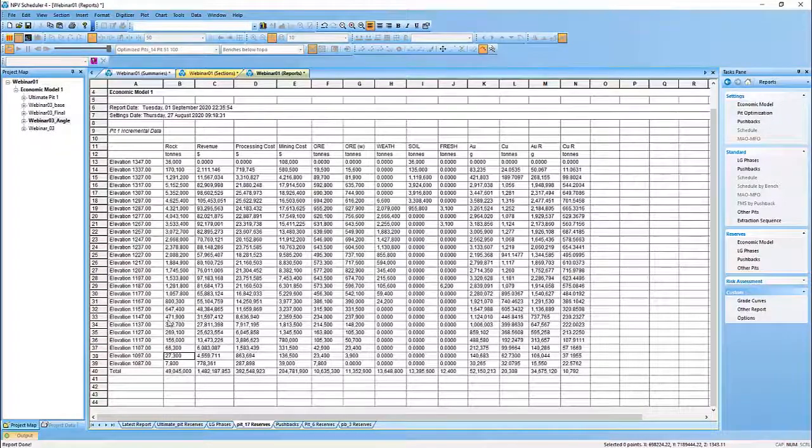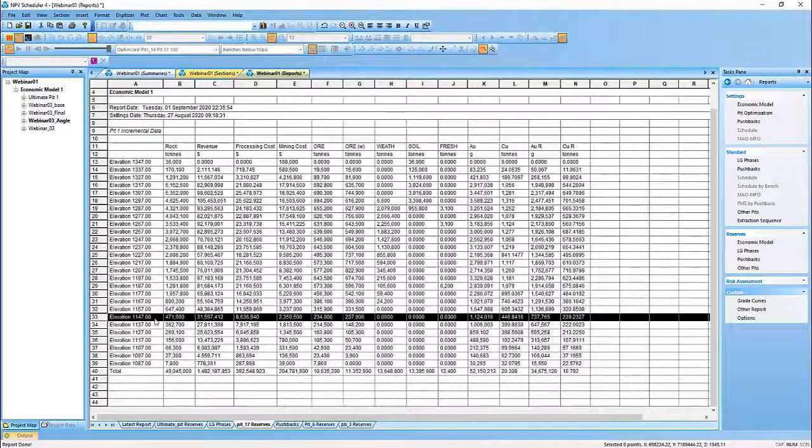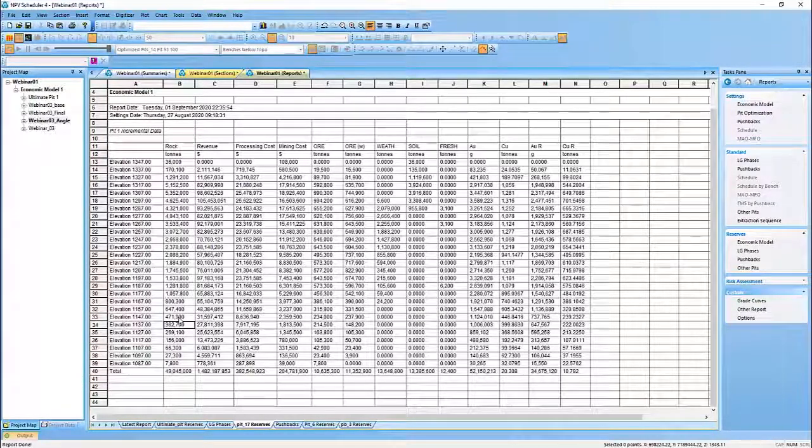Okay, so in this case I choose this one. I already made the calculation, and this gives me a good area. So I write it down this elevation so I can use later. Okay, and I repeat this process for the other 2 pushbacks as well.